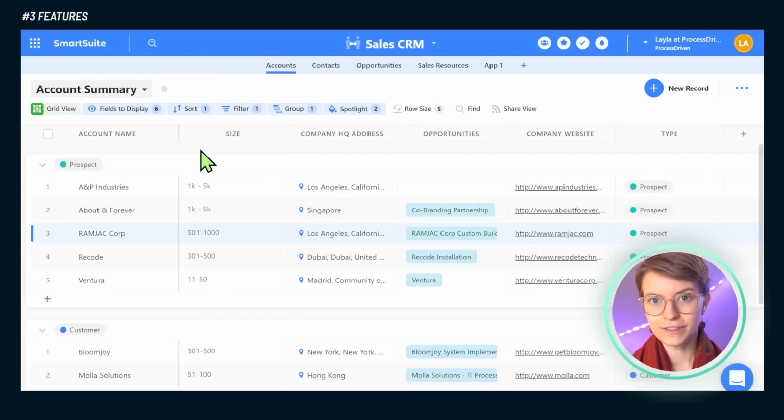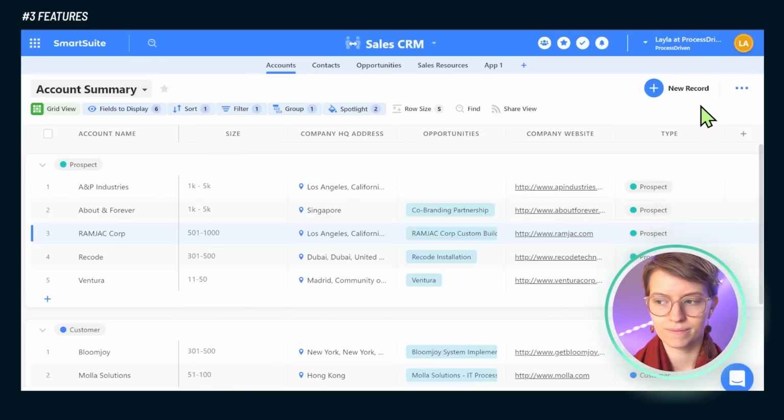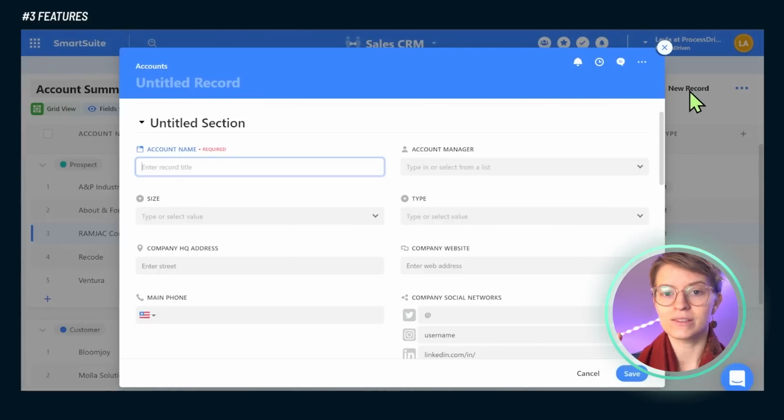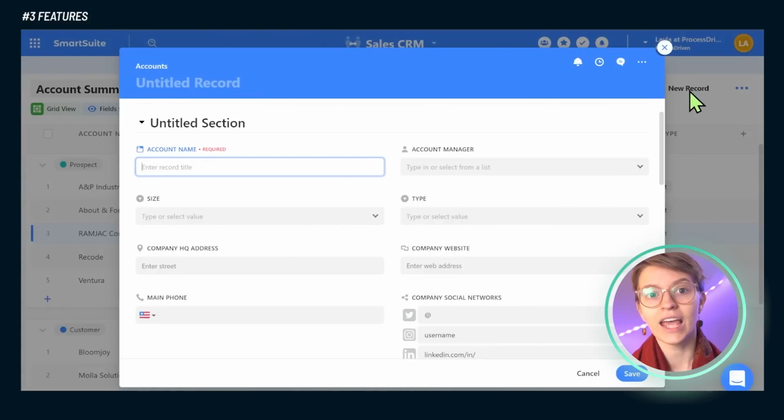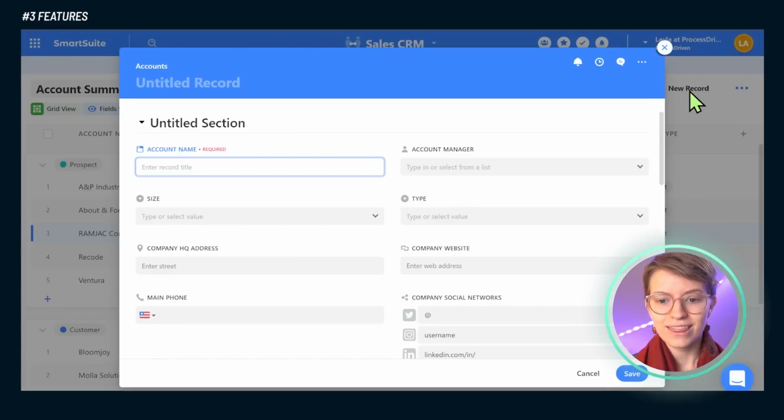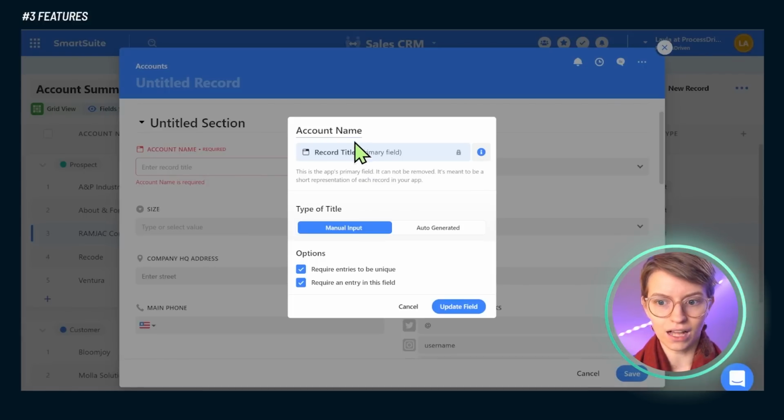And I just want to highlight a few of the features that really stand out and are surprising in this space. Now, for the first feature that makes SmartSuite really stand out, it is right up here in the top right of our screen, New Record. This magical button is SmartSuite telling us that it does not have an opinion on what kind of data you store or use SmartSuite to manage. This allows us to say things like account name.